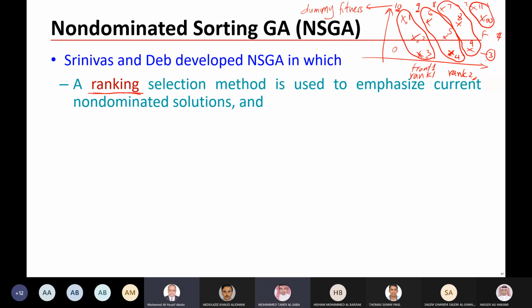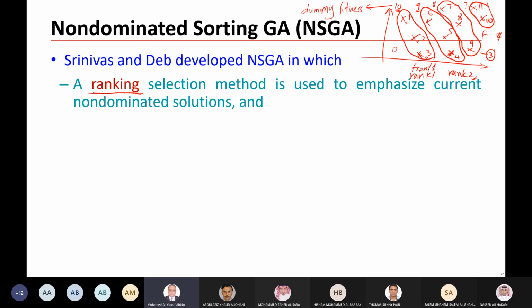Yes, Doctor. My question is, how did we generate this Pareto front through the classical method, and how did we generate the whole solution randomly? One by one. First question, how did we generate this Pareto front? Is it through the classical weight method? No, I mentioned that this is generation.